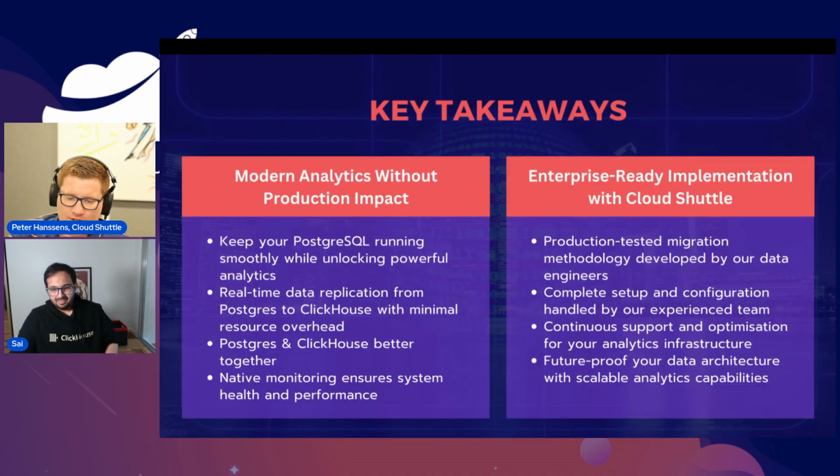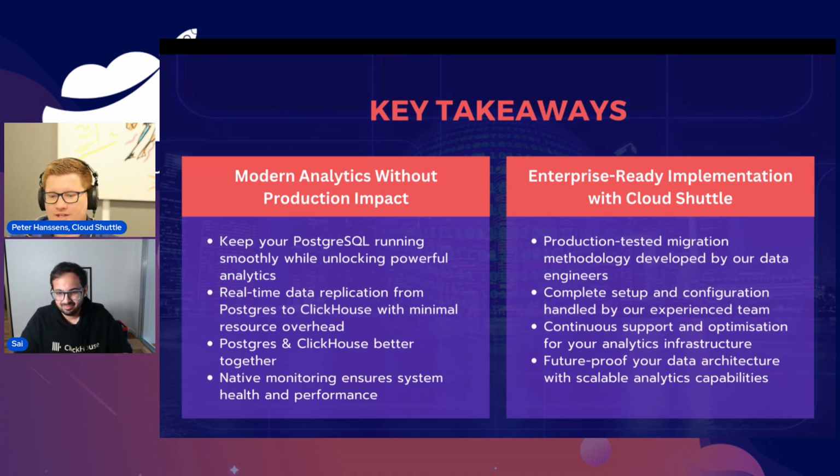Cool. All right. So, key takeaways. Before we conclude today's webinar, let me emphasize two crucial points that make this solution stand out. First, modern analytics without production impact. We're taking your analytical workloads and moving them away from your Postgres database. What you've seen today is a way to achieve powerful analytics capabilities while maintaining your Postgres performance.